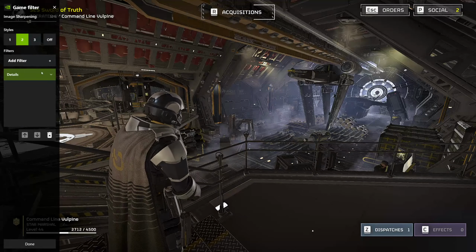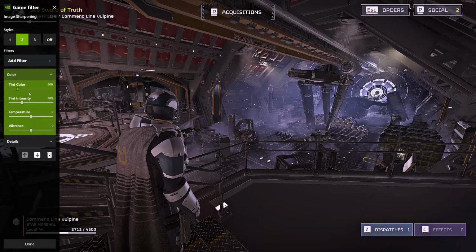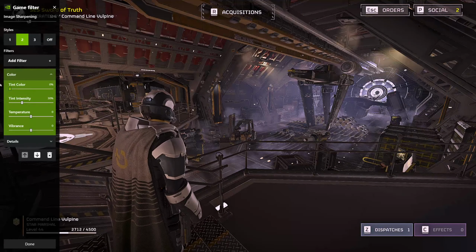The next filter I find most helpful is to turn on the color filter. Obviously, this doesn't really look right. It's actually just messing with the color tint and stuff, which we don't want. We don't want to change how the game actually looks.